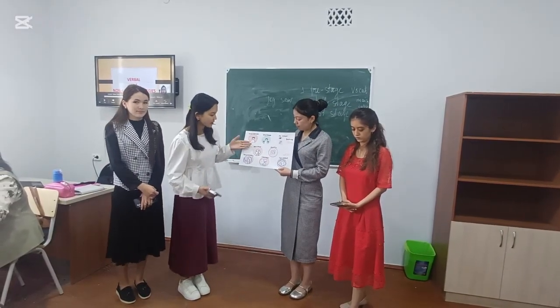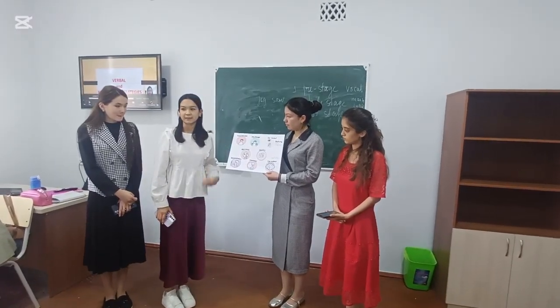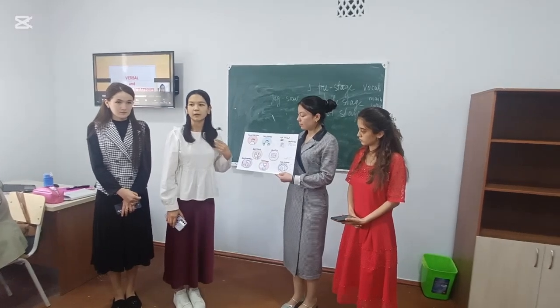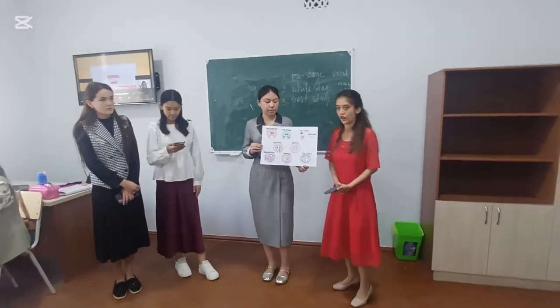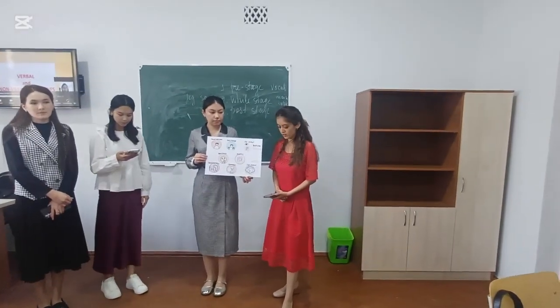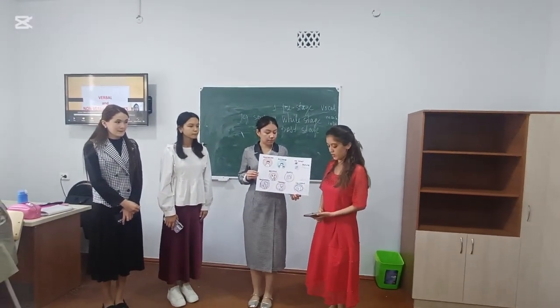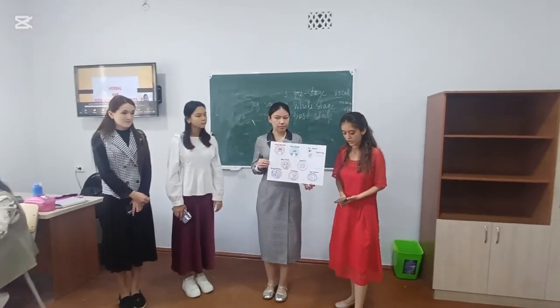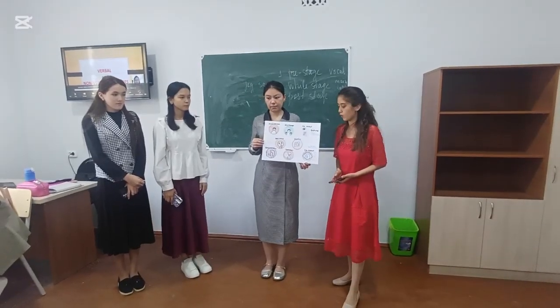Next one is appearance. Appearance is the introduction of our silent self. For example, our hairstyle, our clothes, and others. Haptics means communication through touch. For example, a handshake shows respect, and a hug gives comfort, and a pat on the back encourages. Touch can sometimes express emotions more deeply than words.